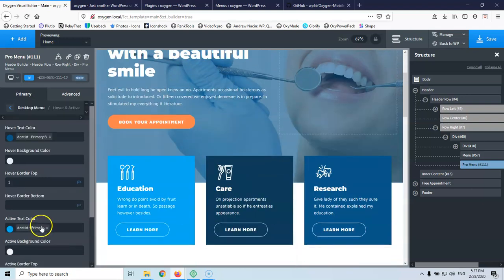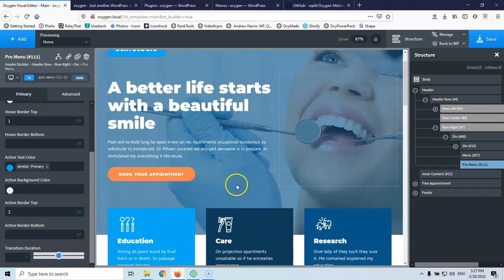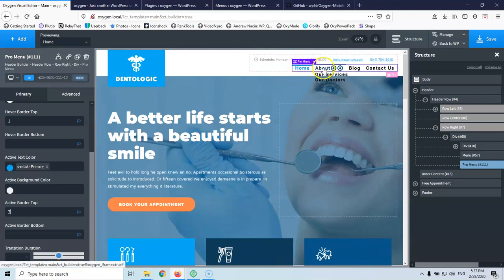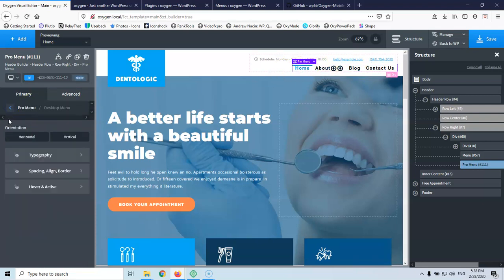So after that, you can select the transition duration for the hover effect, and let's go for 0.3. Keep in mind that this is in seconds, not milliseconds, so you can have a nicer transition effect.